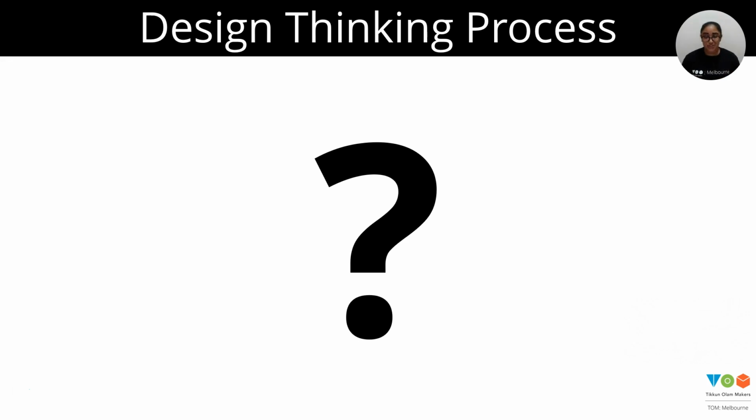Now I guess the question is, why do we have a design thinking process? Well, when you finally get your challenge for your Need Knower, you'll have to go through a process of understanding exactly what the challenge is. And then from there, somehow you have to take that to a final product that solves the challenge for your Need Knower. This will make more sense in a moment. Let's start with the first stage of the design thinking process then.